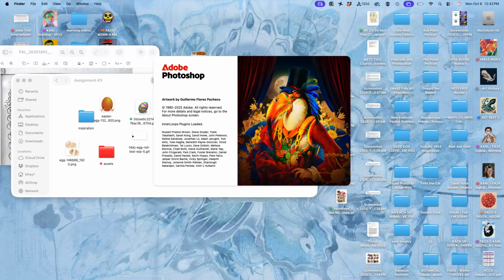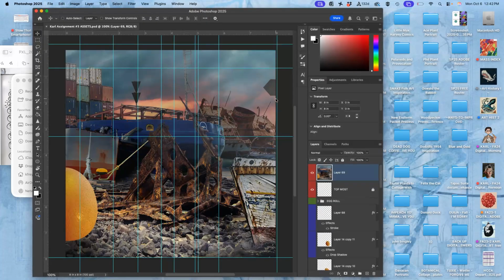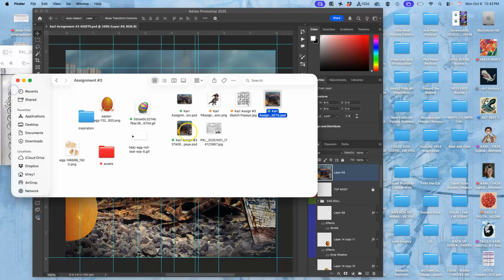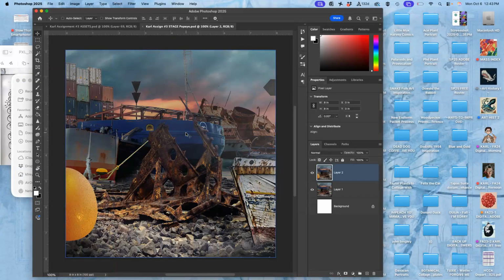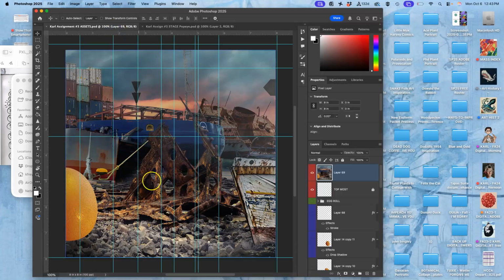This is where I build all of the different layer components to make the animation frames I want. We're using the metaphor of stop motion animation. And then I'm going to go back and open up my stage file. This is where I put my finished animation frames. So last class, I'm rolling this egg. I'm doing a movement test, right?